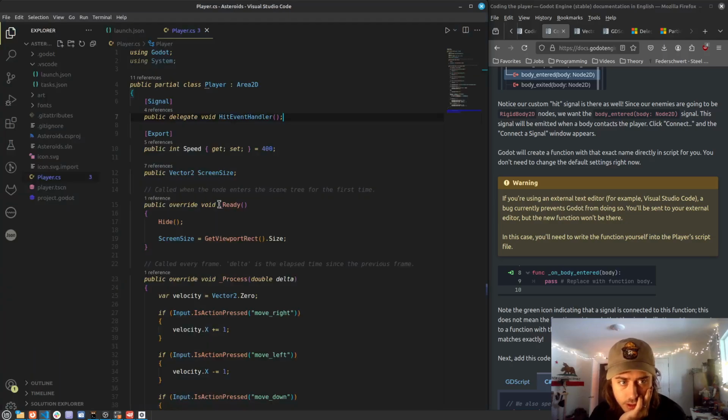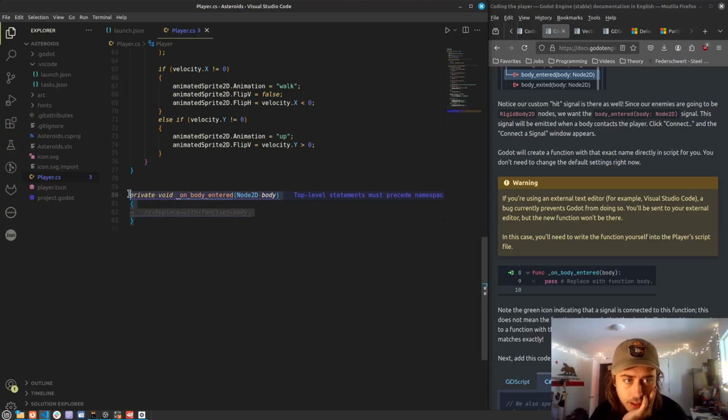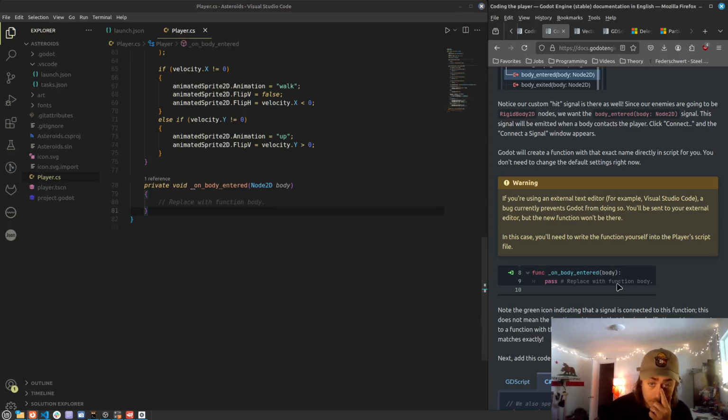Okay, it said it wrote it, like, we'll write that function for you. But then it definitely throws it outside of the class. That's fine though. I like how they write their bugs into their documentation. That's fine. Okay. It's very honest of them.